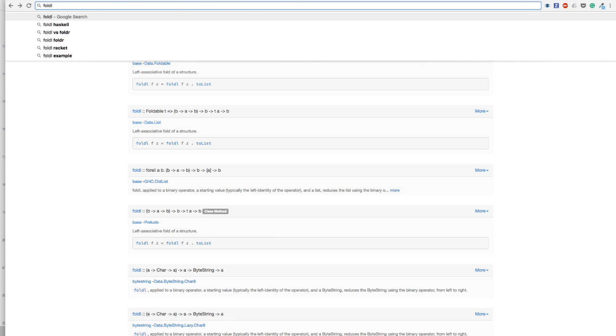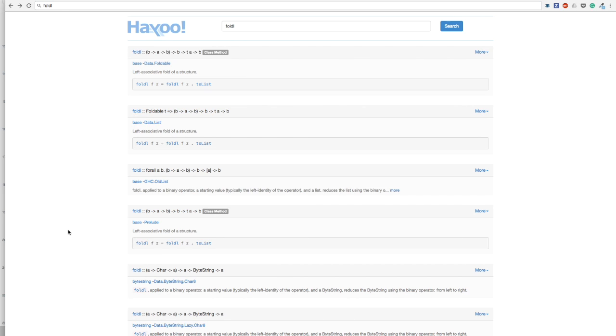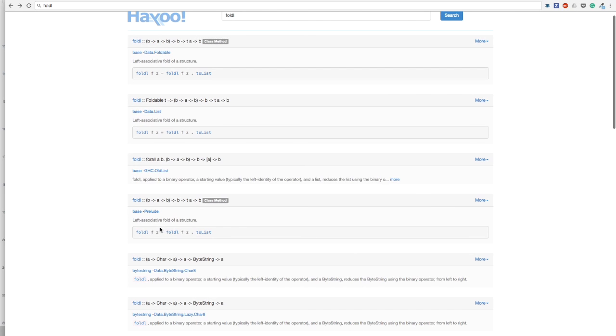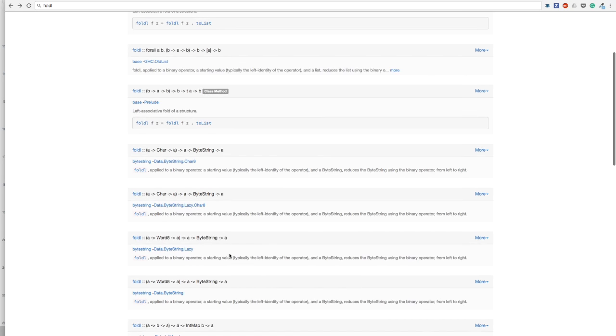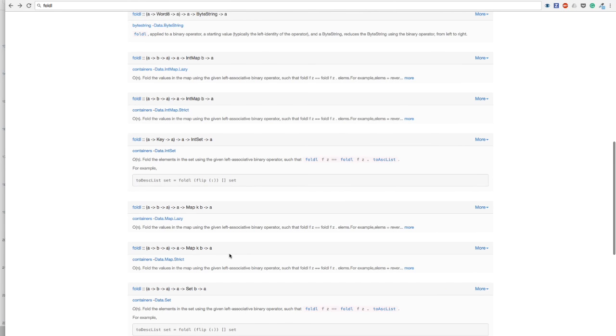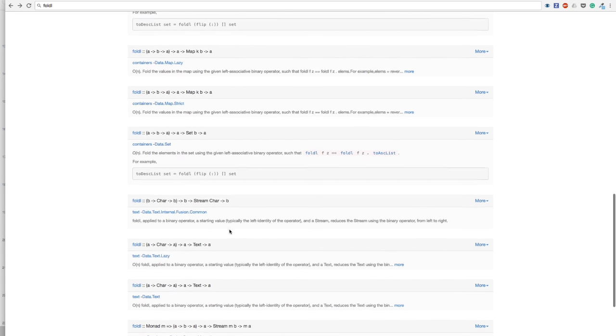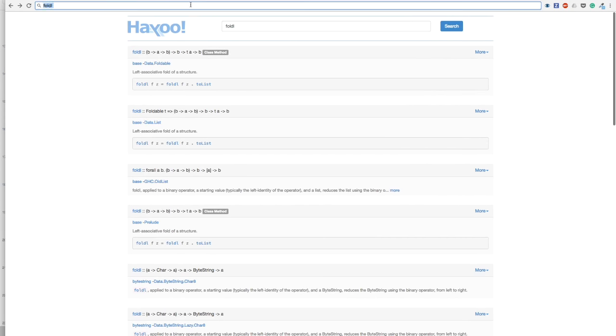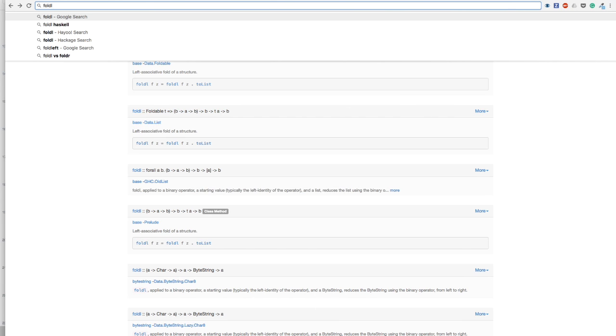How about the base Prelude one? Oh, it's not identity. This one here? It's Endo. Oh, it's still got T in there, which means it's going to be all generalized. I really just want it on list. How do you get the basic one back? Oh, okay. Well, we can probably implement it ourselves. Let's do that. You want to do an exercise and implement it ourselves? Yeah. All right, let's do it.